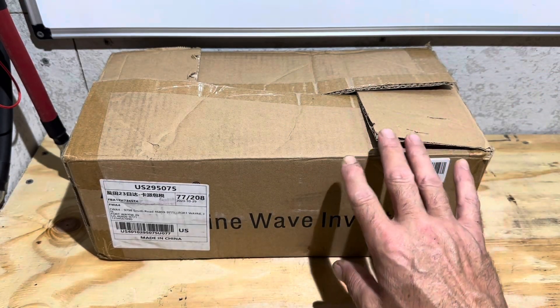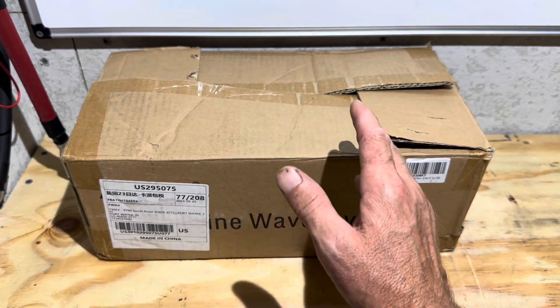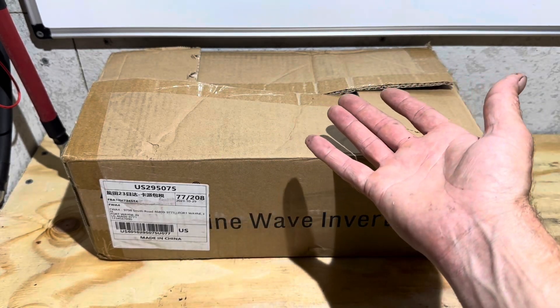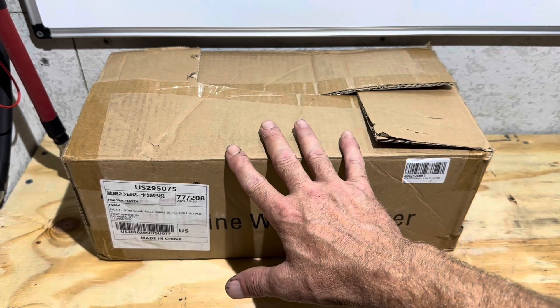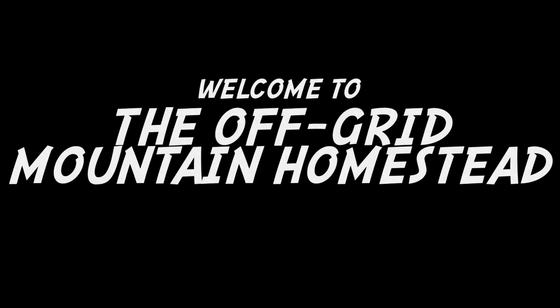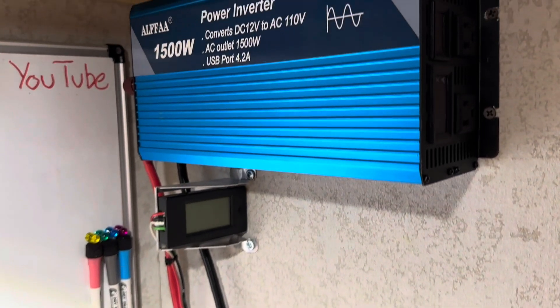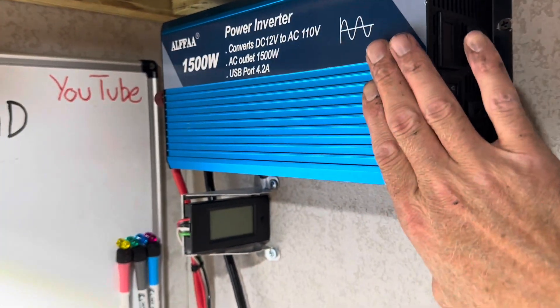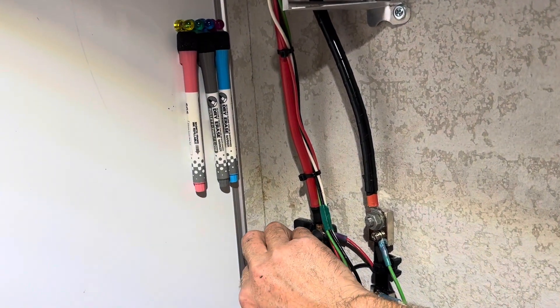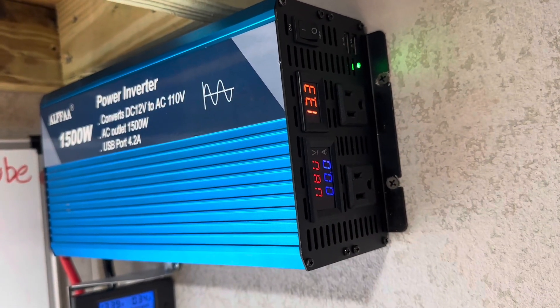So I'm going to compare this Alpha Inverter to the one I've been using. A note from the email from the representative with Alpha — this one supposedly has a couple of different improvements over my previous model, so we'll check that in the video to see what has changed. It's supposed to be for the better. And no, I've not torn up this inverter. It still works just fine. It's never given me a complaint — still fully functional, nothing wrong with it.